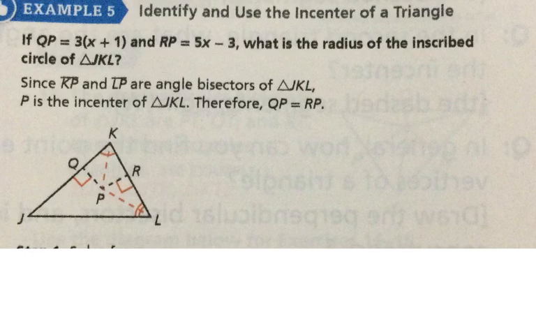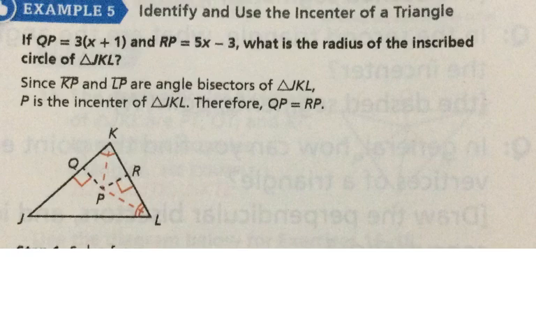Okay, so what it's asking for, it wants us to find the radius of the circle. The radius is going to be the distance from the center of the circle to the edge. So what are they really wanting us to see here? The radius of the circle is the same thing as PR. It's the same thing as PQ. Those are just radii of this circle. They're from the center to the edge. So basically, they want us to find out what x is, and then find out what the value is of QP or RP, because they are both radii.